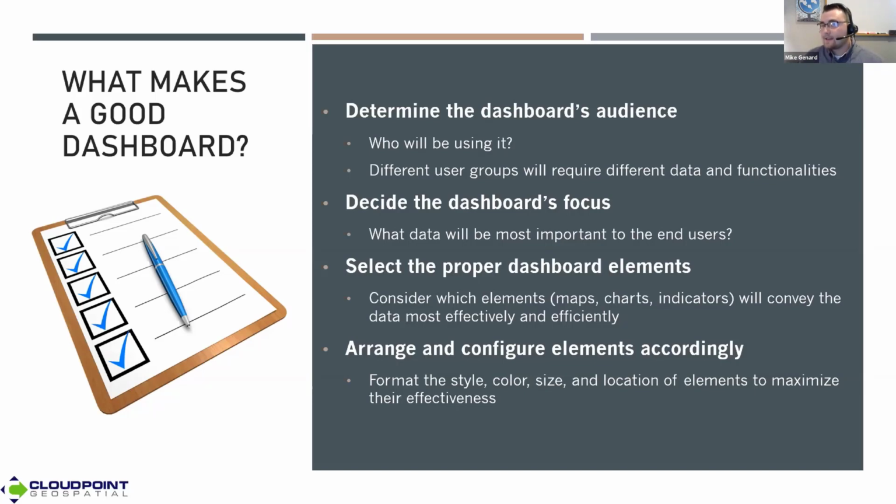Next is going to be selecting the proper elements to best display our data, best show those performance metrics. Certain dashboard elements portray and have different interactivity within their data differently than others. So again, how can we best display those key performance metrics that we're most interested in? That's going to depend on how we build our elements. And again, how they're arranged can make a big difference within the dashboard as well.